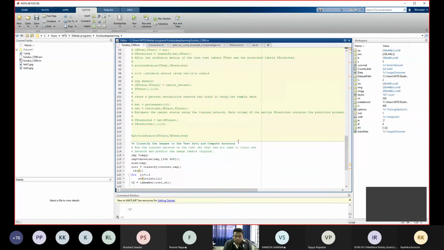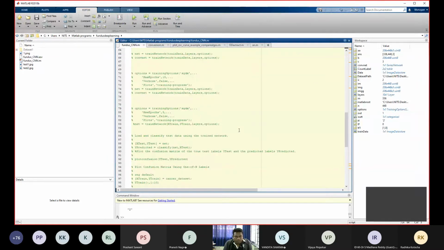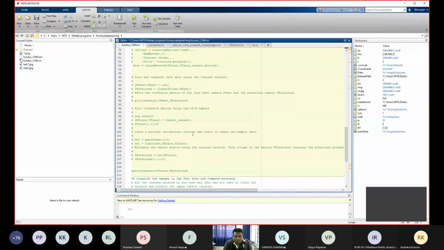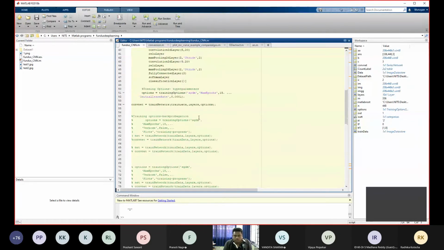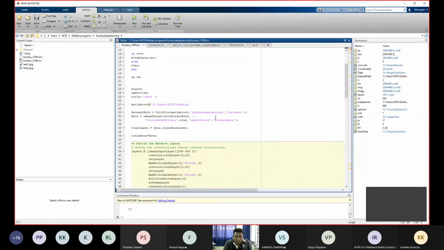In between, in this program I have put some lines in comments. If you enable them, it will take a long time. For example, the rest of these lines help with plotting the ROC curve, the confusion matrix and other things, which are not required initially for understanding purposes. Once this process is done, what you have to do is test the data.